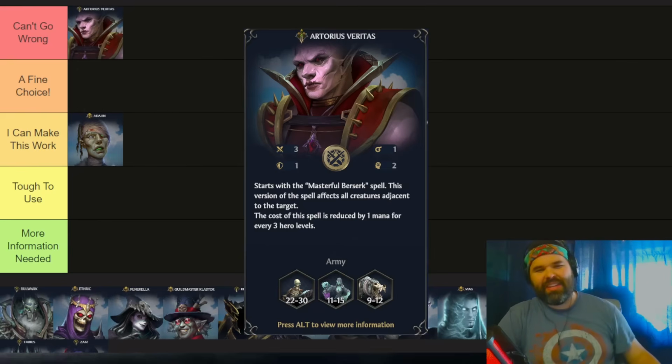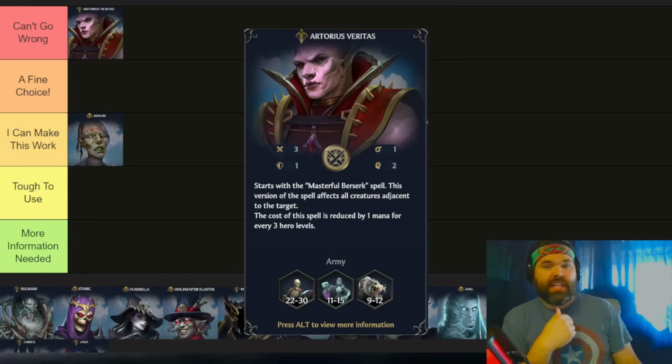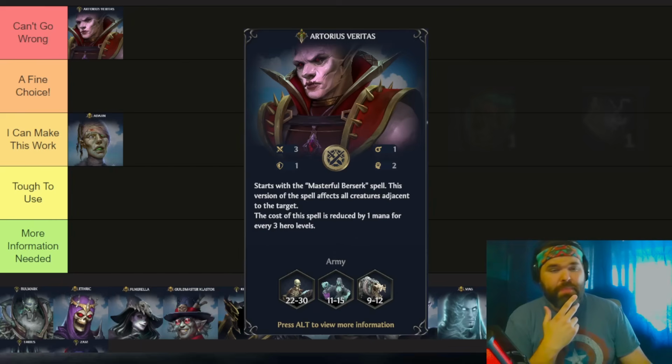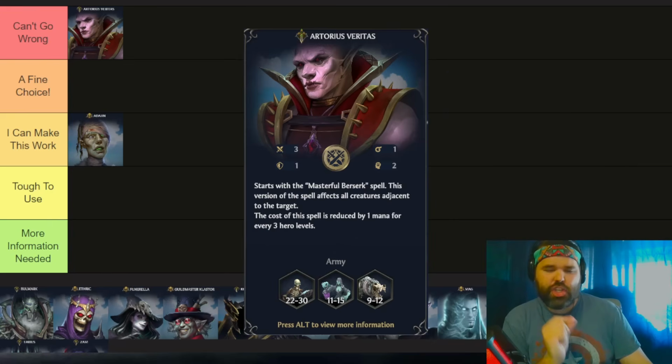Right to the top. You can't go wrong. You start off with the Berserk spell. I love the Berserk spell. We're gonna stick with that. A little bit one-dimensional, you know, doesn't have all of the tactical advantages in the world. Definitely is not going to have the stats late game, but being able to have this masterful cast of the Berserk, I think it's going to be really good. Try to make sure that you have a very, very high initiative creature in your army so that when you fight the final enemy, you're going to get to go first and you're going to get this masterful Berserk off.